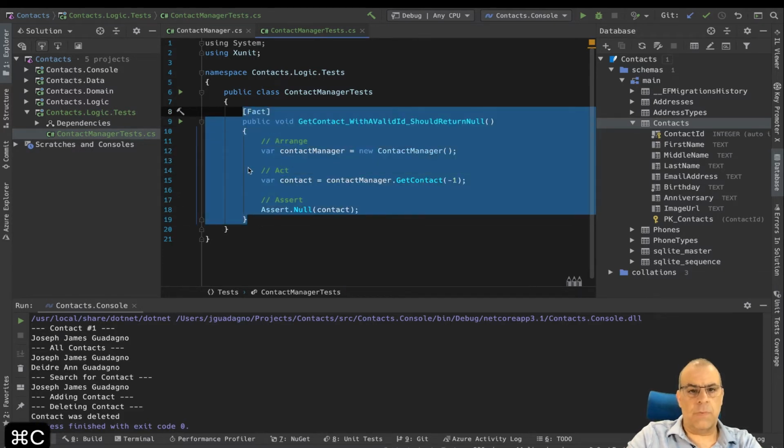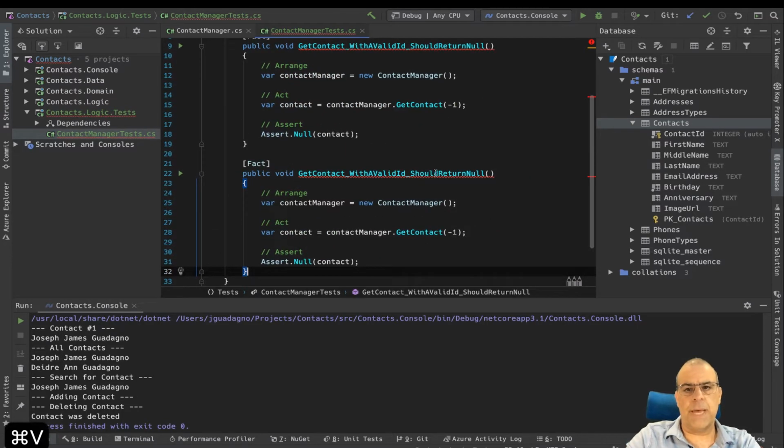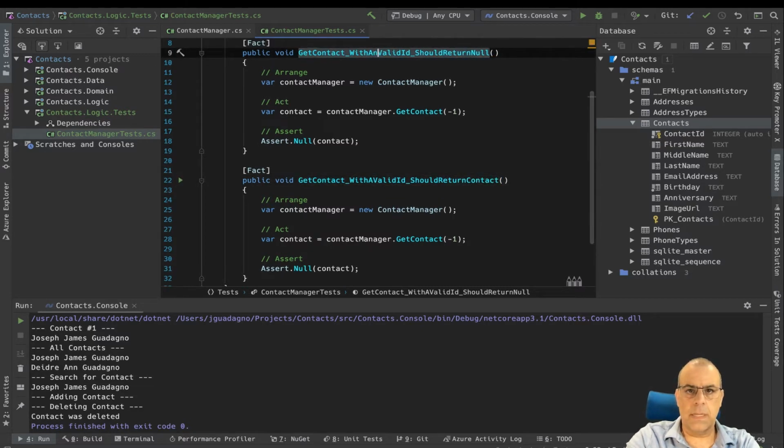The other thing we wanted to test is that I actually get a contact back. Should return contact with this valid ID. Now here we are going to pass in 1.